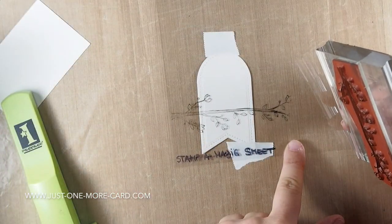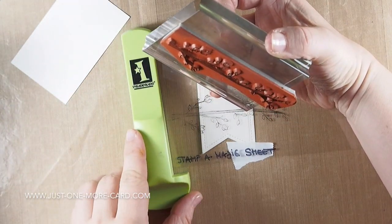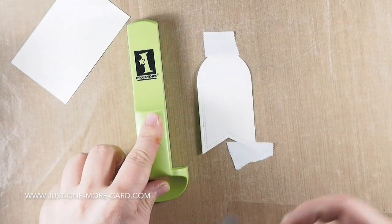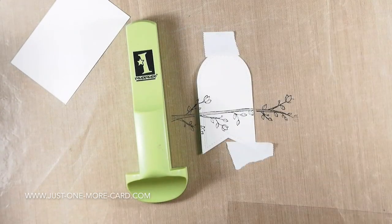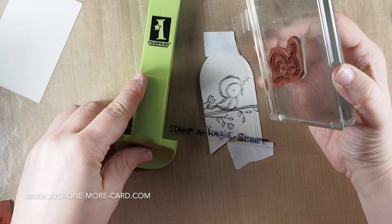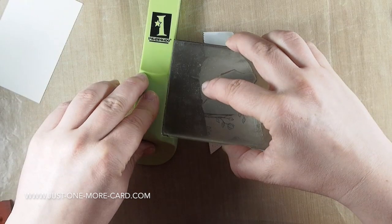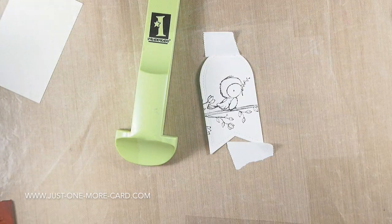So I just grabbed a piece of sturdy acetate that I usually use to create shaker cards and cut it down so I can use it now with my Stamp-A-Magic tool here. So if you ever lose your acetate sheet from the original Stamp-A-Magic set, don't worry, this is how you can easily replace it. And it works like this. You stamp your image first on the acetate sheet, move the image to where it needs to go, remove the acetate sheet, and slide your stamp back into this green placeholder tool, and you'll get perfect placement every time.